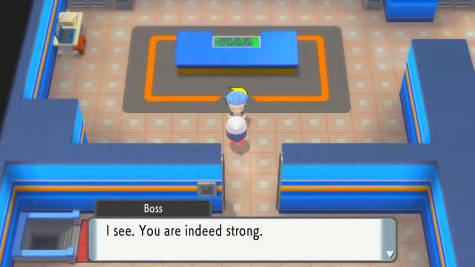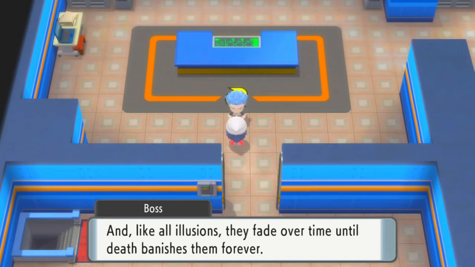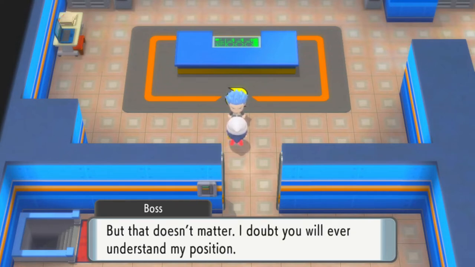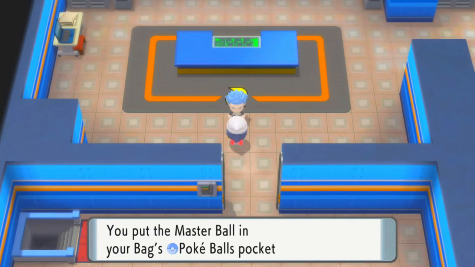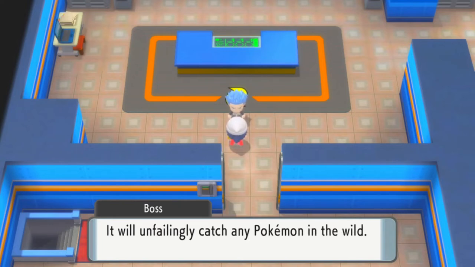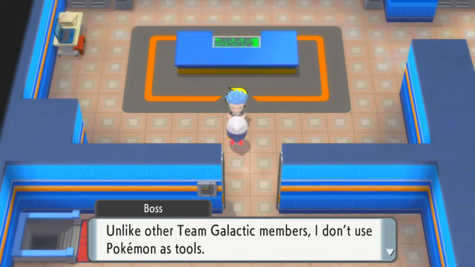I see, you are indeed strong, and the basis of your power is your compassion toward Pokemon. How wasteful. Such emotions are but mere illusions, and, like all illusions, they fade over time until death banishes them forever. That is why I have abandoned all emotions as useless sentimentality. But that doesn't matter. I doubt you'll ever understand my position. That said, I recognize that you're strong and courageous to come alone. This is your reward. The Master Ball. It will unfailingly catch any Pokemon in the wild, but it is not anything that I require. Unlike you trainers, I do not make my Pokemon friends or partners. Unlike other Team Galactic members, I don't use Pokemon as tools. Instead, I'll make the power of Pokemon my own.